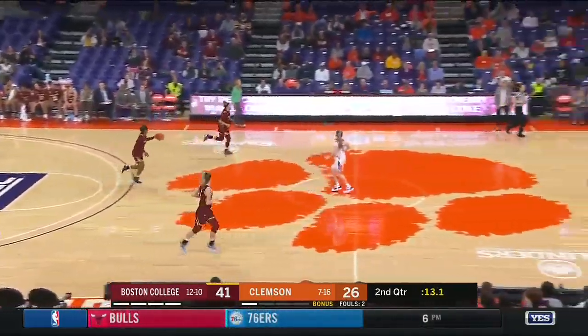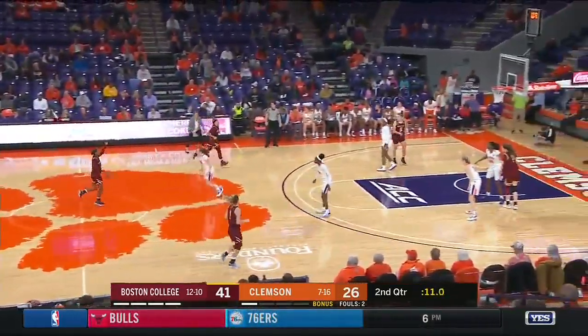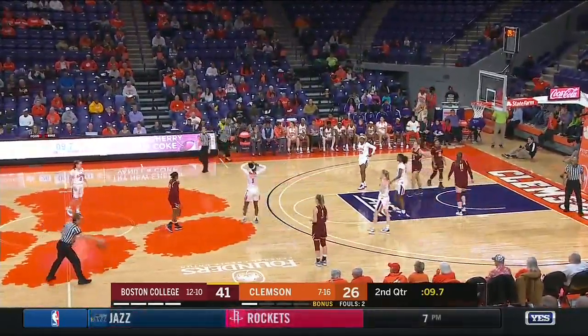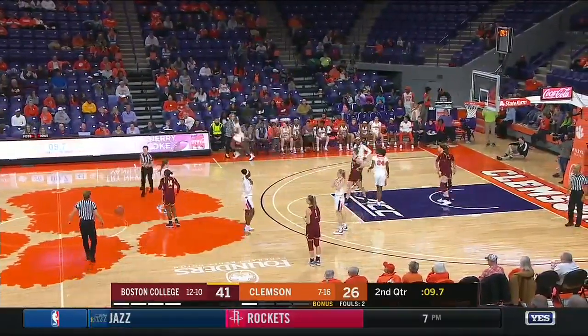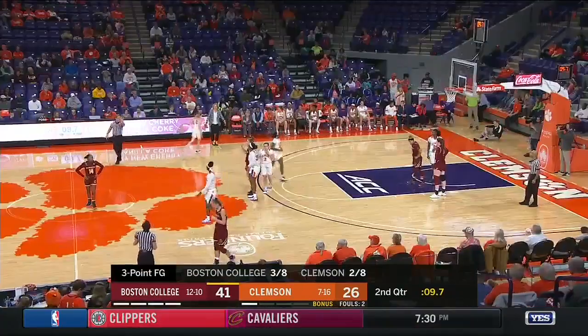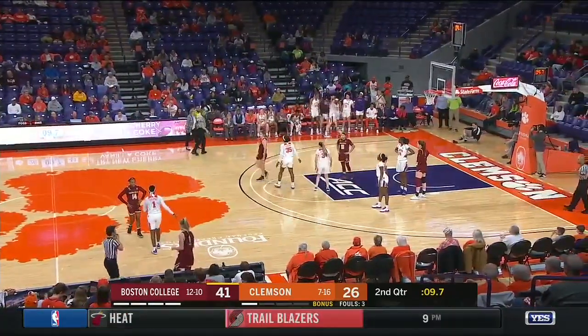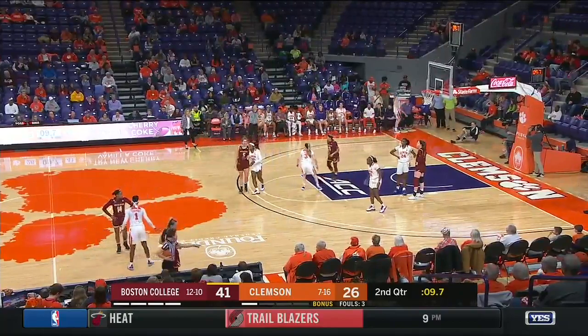They trail by 20. They're back within 15. Coming up on 10 to play before the break. 1 for 3 outside the arc before Hayes attempts that shot, giving her her second triple of the season. Kendall Spray picking up her first, and just the third on the team. And if nothing else, it disrupted flow for Boston College.